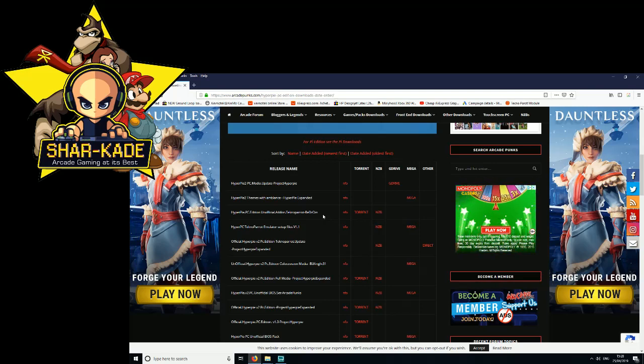I went here to arcadebunks.com and I downloaded these two files, Hyper PC Techno Parrot Emulator Setup 1.1 and then the Redome Hyper Pi PC Edition unofficial add-on Techno Parrot Redome, and that had all the ROMs and stuff.